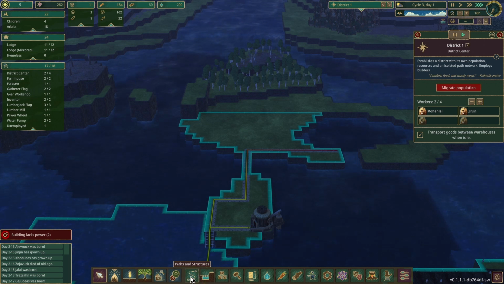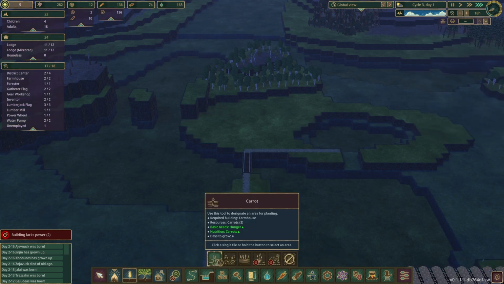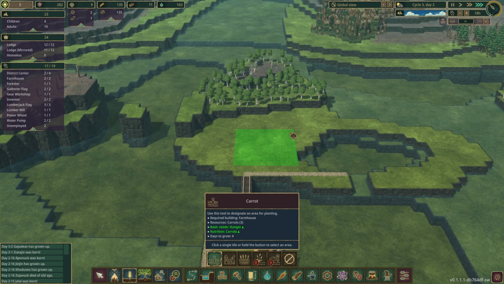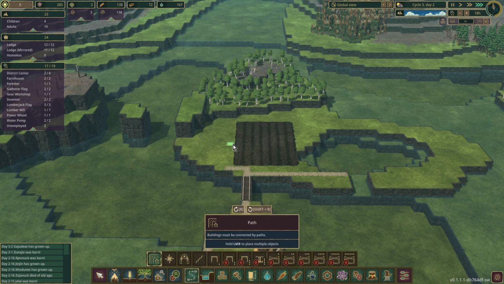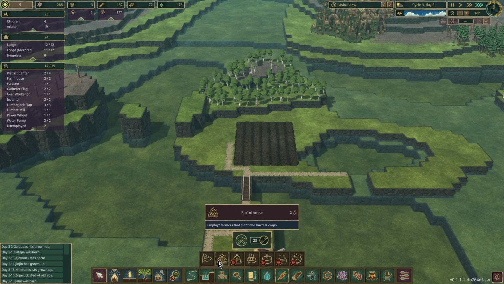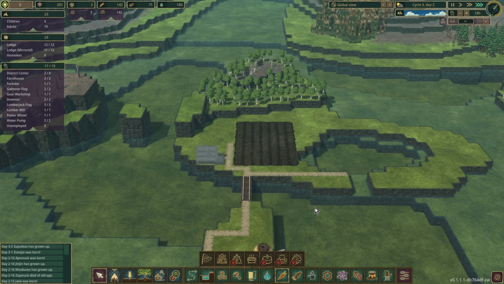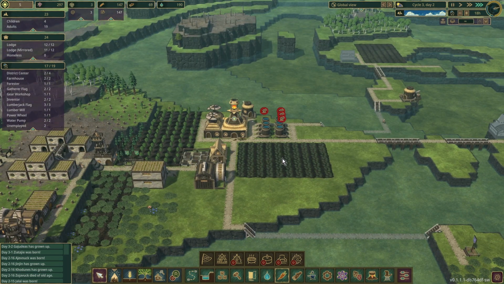Okay, in which case, let's lay out the field first. We want carrots. Sorry, I'm trying to count in my head. I think that's right. 7 by 10, I think. And we'll bring that up there and put the farmhouse in there. Okay, and once that's built, we'll clear this land as well, because obviously this isn't fertile during the drought.